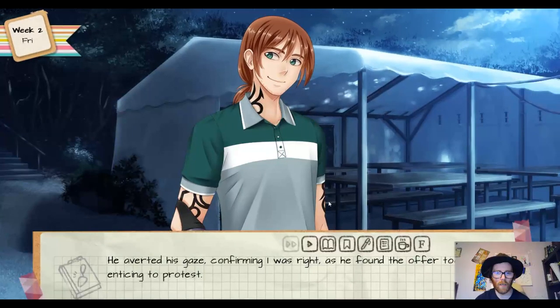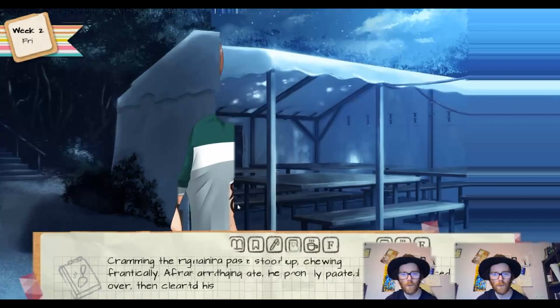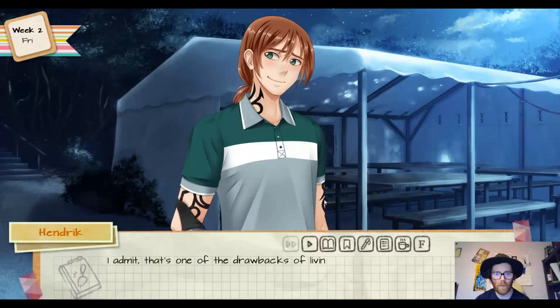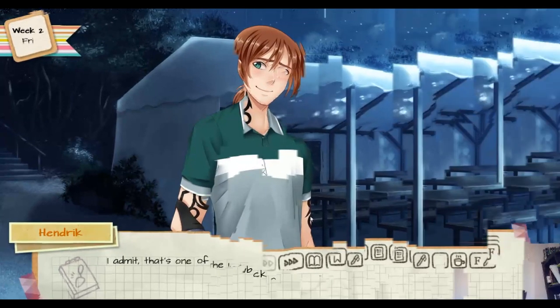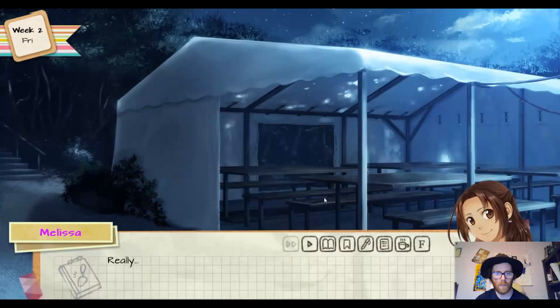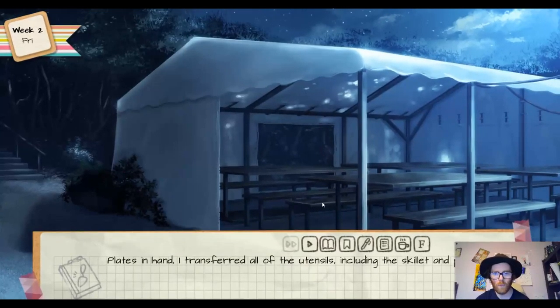Cramming the remaining pasta into his mouth, he stood up, chewing frantically. After arranging the fork on the plate, he casually passed it over and cleared his throat. Thanks, Melissa. I admit, that's one of the drawbacks of living alone. You can't divide up the chores. He headed for the museum entrance. I let out a hopeless sigh, but my lips curled into a faint smile. Really? Plates in hand, I transferred all the utensils, including the skeleton pot.